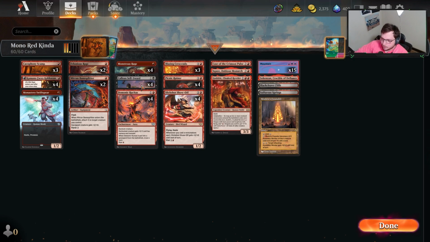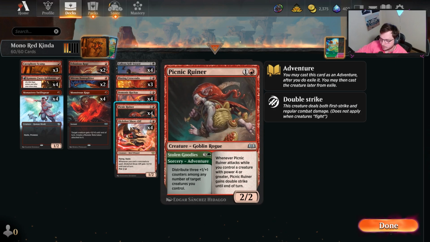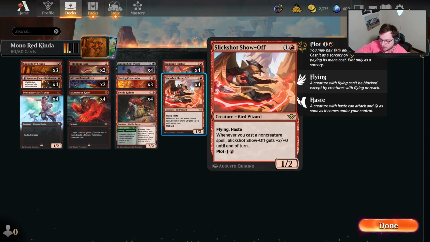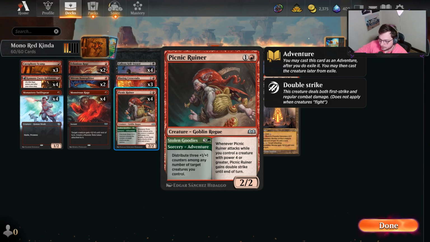But outside of that, we're still doing what we want to do in the matchups of Gruul, where we have the Ruckus, the Slickshot Show Off, and the Picnic Ruiner. The Slickshot and the Ruckus combo come together in about any deck they're played in. If one's played, the other one's probably played as well, because plotting and then playing them both for free on a turn is really, really good. And then we have the Picnic Ruiner, which is also devastating.